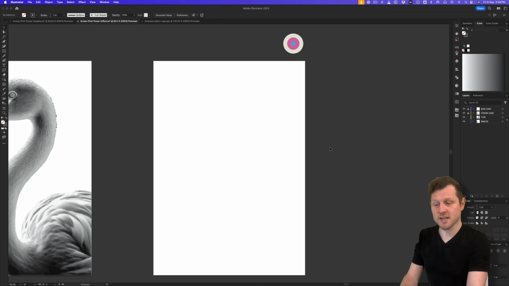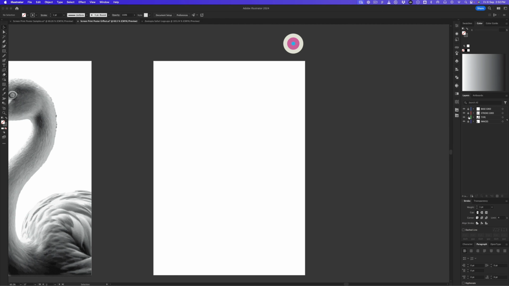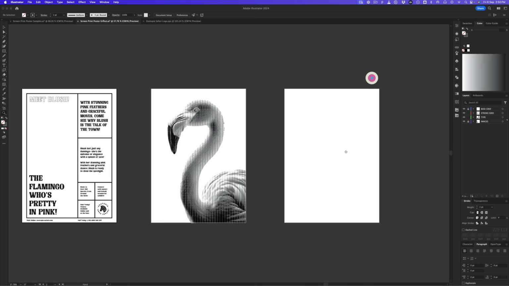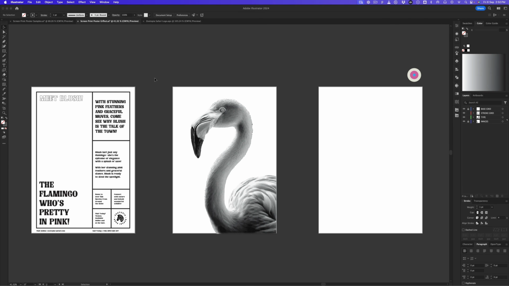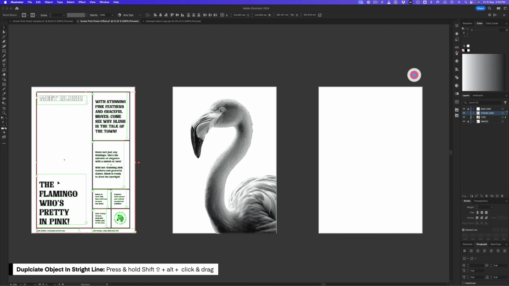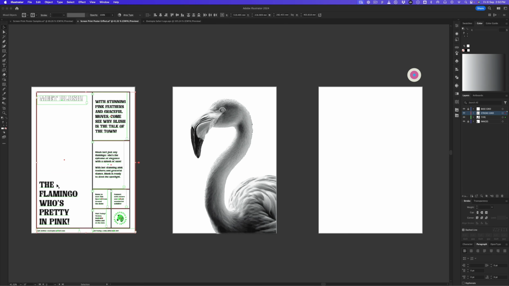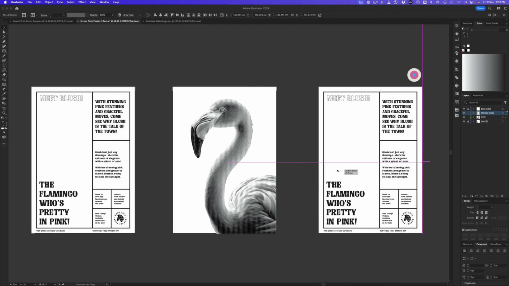To begin, I'm going to come into the layers panel, lock every layer apart from the stroke grid and type layer. I'll zoom out here so I can see my artboards. With the selection tool, I'll click and drag over my type and stroke grid, and this will select all the visual elements. I'll press Alt plus Shift on Mac, Alt plus Shift on PC, and click and drag across into my new artboard, keeping the visual elements on their respective layer and position carefully like so.